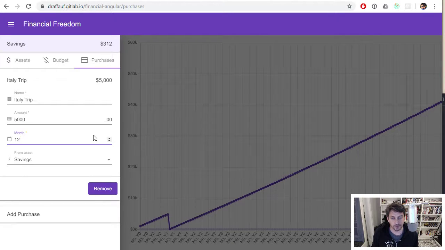So if you really wanted to push it, just with that small adjustment, you could take that trip 6 months sooner, right? So it's all these little choices, but they really do make a difference, even over the coming 2 to 5 years or so. And if you look much further out, they can make a much bigger difference. So anyway, that's the whole point of a tool like this and of planning. It's not just something to geek out on, although I do enjoy geeking out on it. But for me personally, this has been a really great tool. I really want to get it out so that people can try it out.